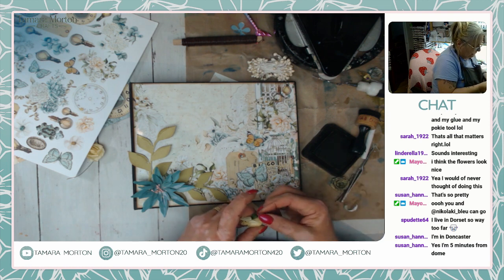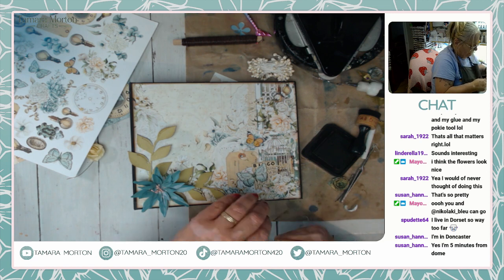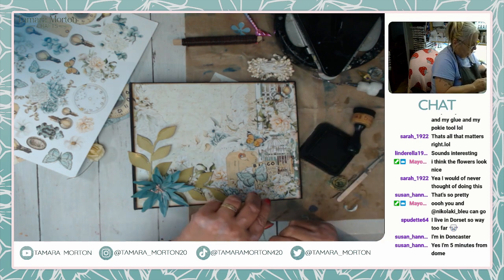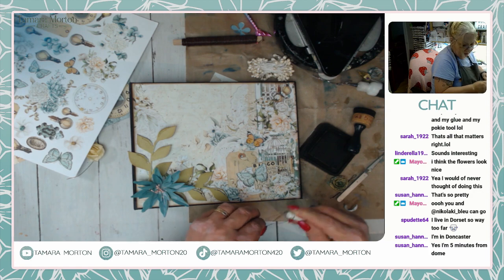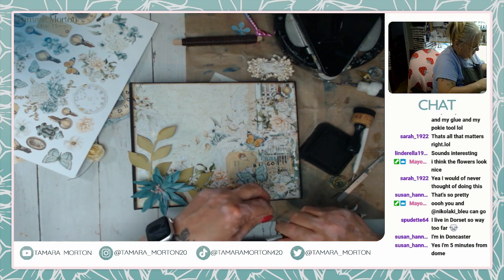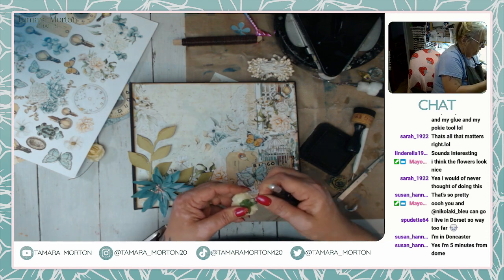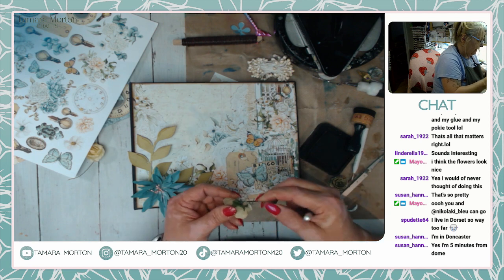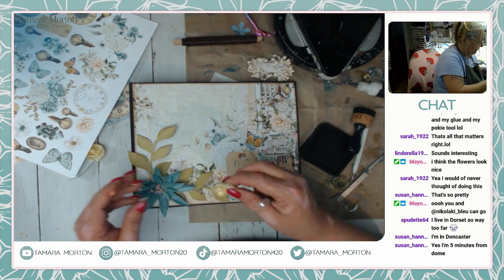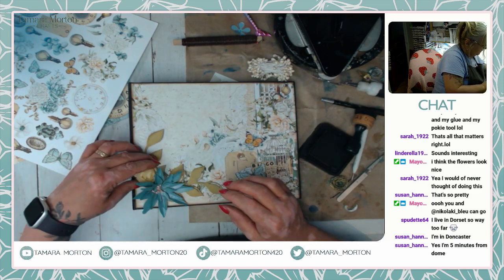So with these as well, because this is wire, what I tend to do is make a bit of a feature from it. So you can twirl it round something, like a pencil or something like that. My hands are a little bit slippy tonight. And you just twirl it round, and then you create a little tiny spring, and then that can become part of your design, like so. And you can just put that on there, and it just adds another little bit of interest.